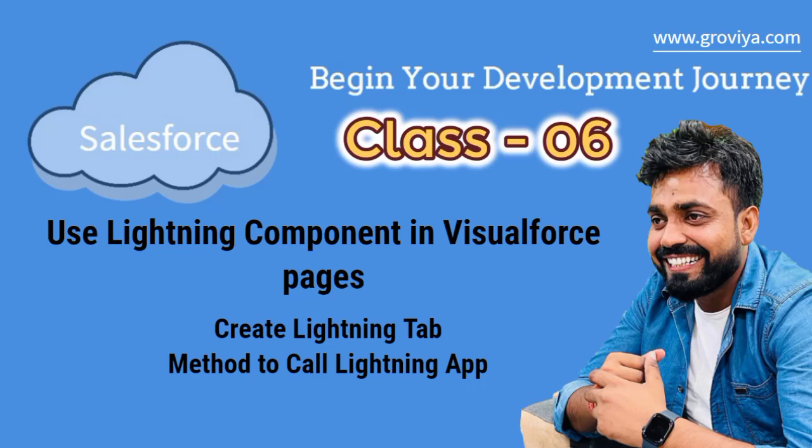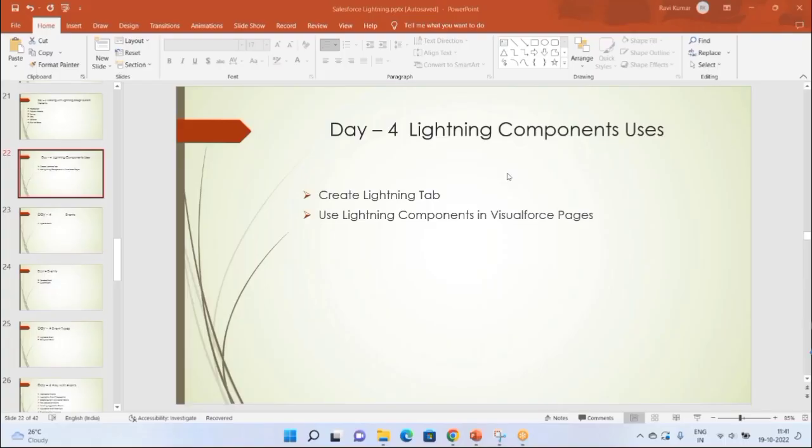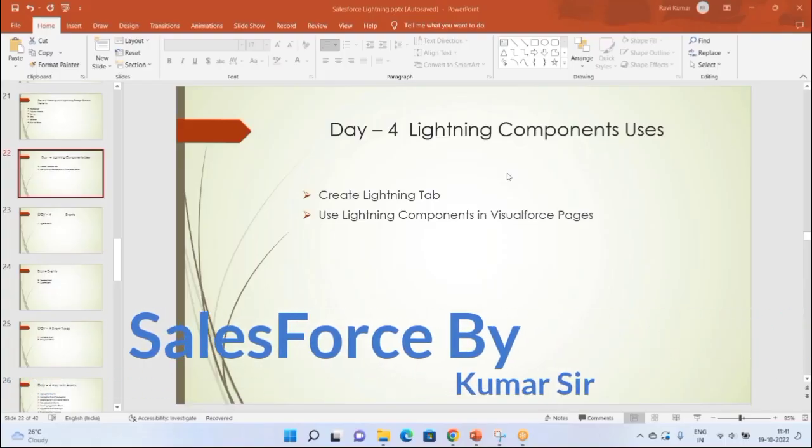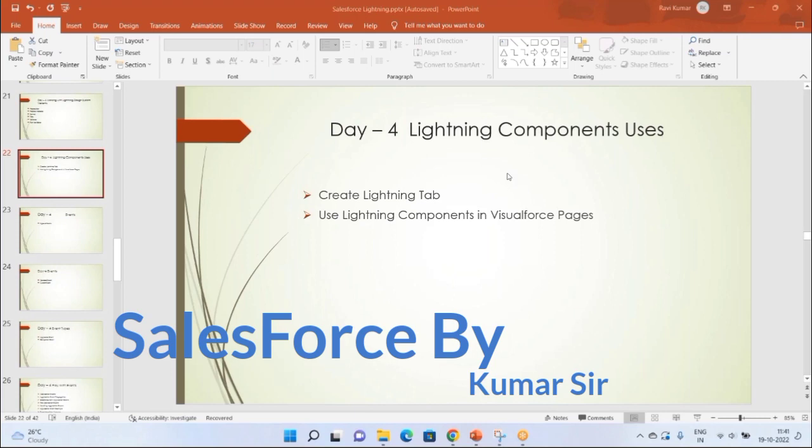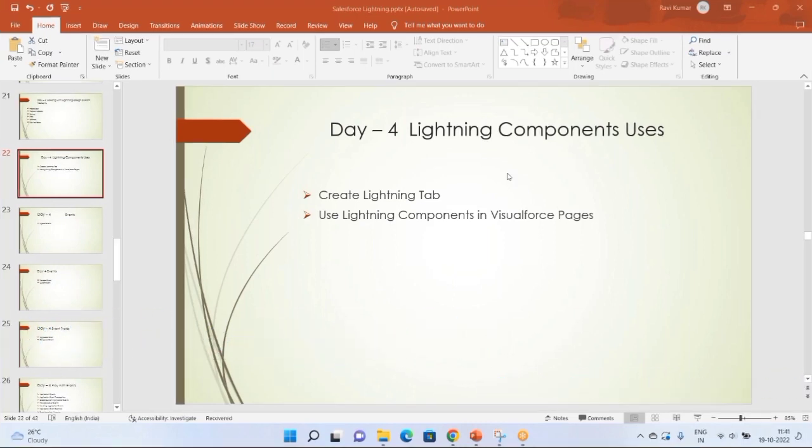Now we will talk about how to create a lightning tab, or if we need to communicate between the VF page, Visualforce pages, and a lightning component, how we can communicate, or in other words, how we can use our lightning aura component inside a VF page. That's the important thing. As long as we have VF pages, we may need to interact from the VF page with a lightning aura component in certain scenarios. So you should know how we can use those.